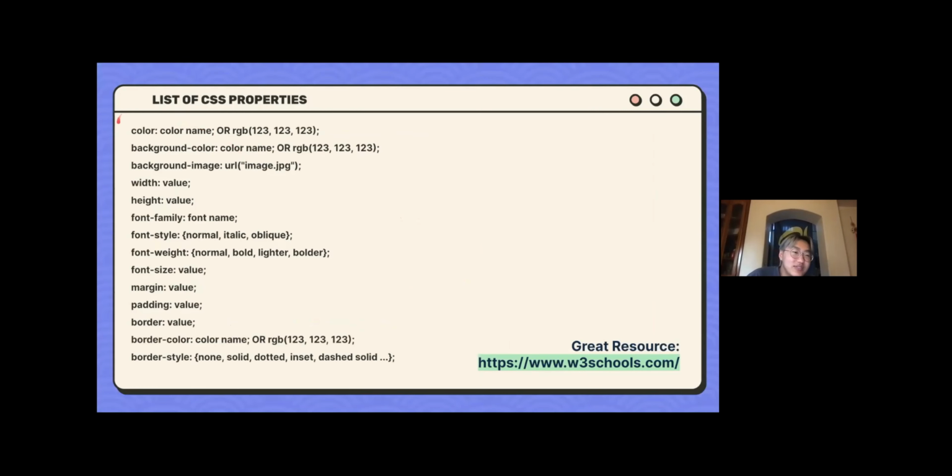Yeah, and these are all the list of CSS properties. Some of them I've already mentioned, and some of them we're gonna be mentioning again later. But I want to tell you guys, there are so many different properties to use. I've only named a few out of a bunch. So if you're curious about which ones we can use, please visit this website or use Google to search, like how to change the orientation of the text, or how do you change the color, or how do you change the font. This website is personally a really good resource for me, or just Google is also good. So as you're doing more CSS practice, you'll be able to see what I mean.